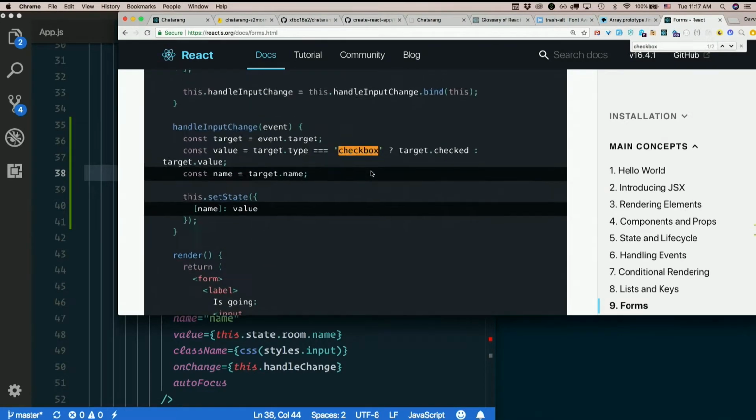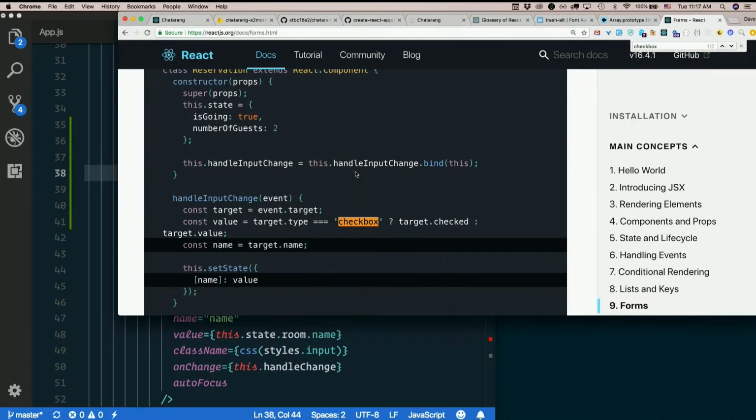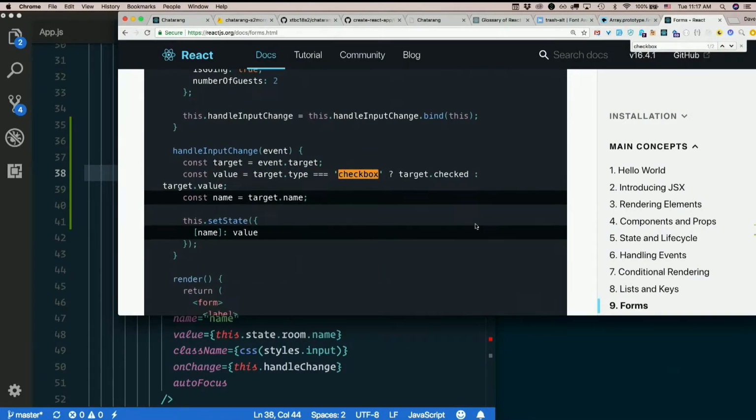Now notice they did their handle change a little differently here. If the target type is checkbox, then the value is not target.value, but the value of target.checked. So we do probably need to change this slightly.